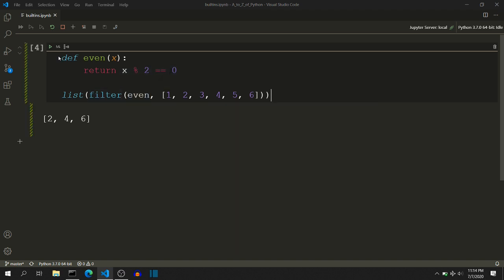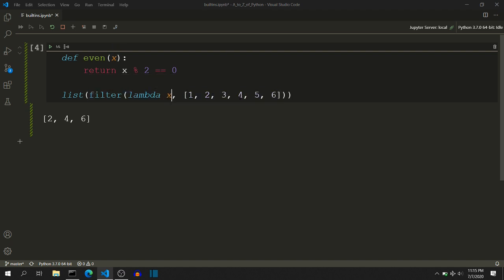Instead of defining this function in a separate line, if you want to use this filter function only once, then you can use the lambda function instead of this entire defining of the function. So you will pass lambda keyword just like the definition keyword over here. You will pass the parameters, comma separated parameters.